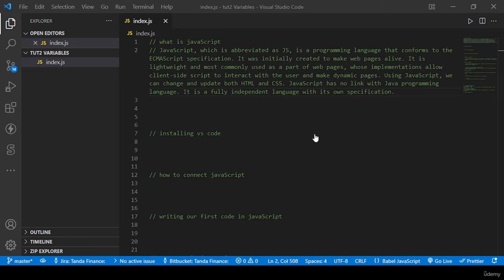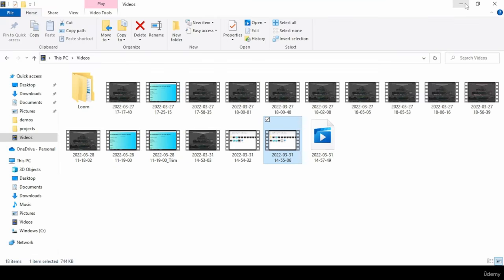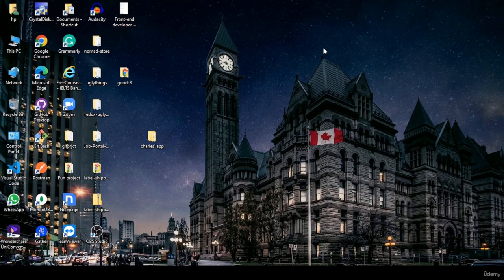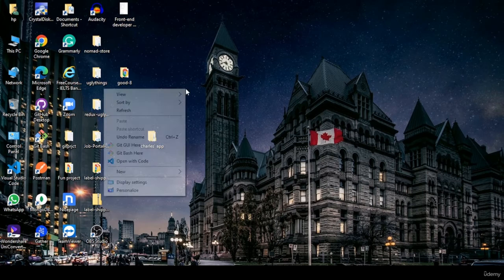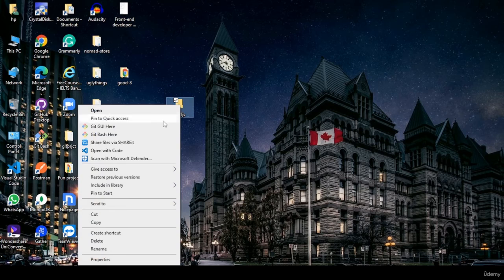Okay. So once you have Visual Studio Code installed on your computer, what you have to do is create a new folder. I will write here tut1.js. Okay, so now I will right click on it, and here we have the option open with code.